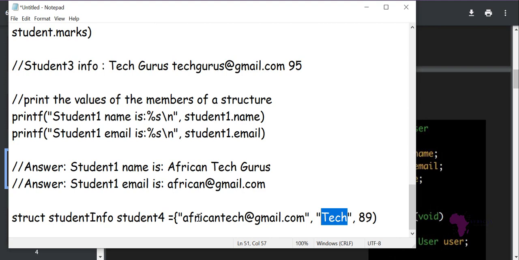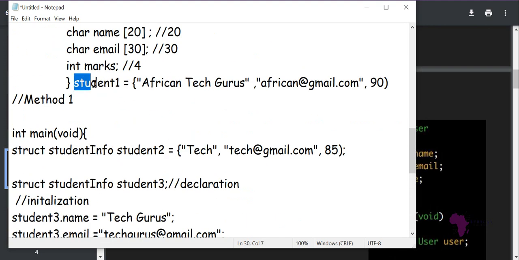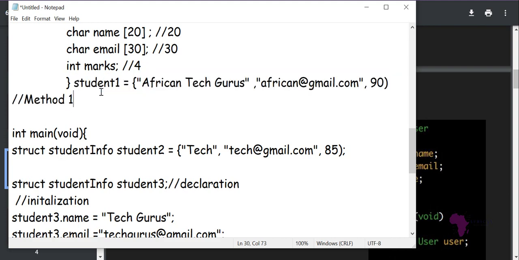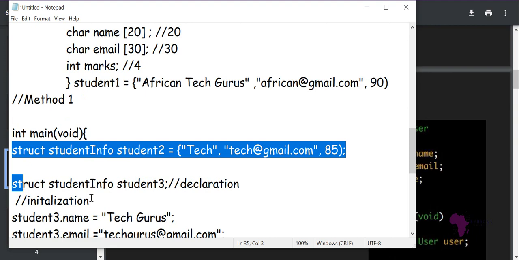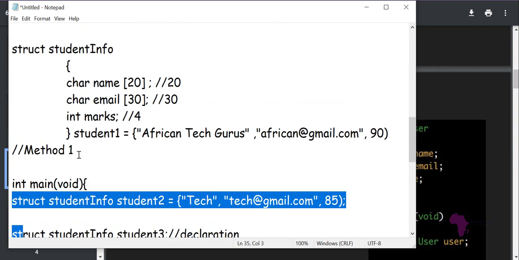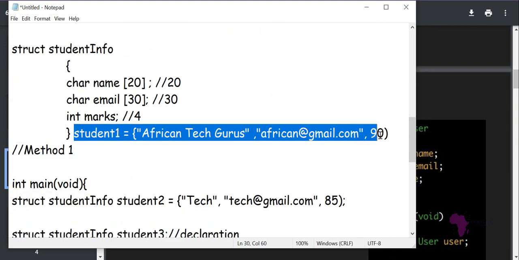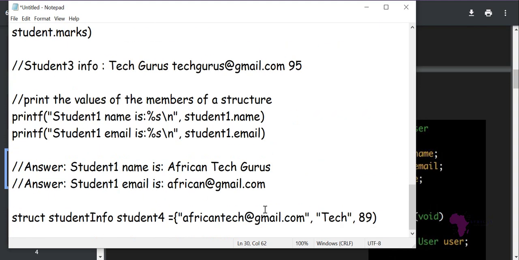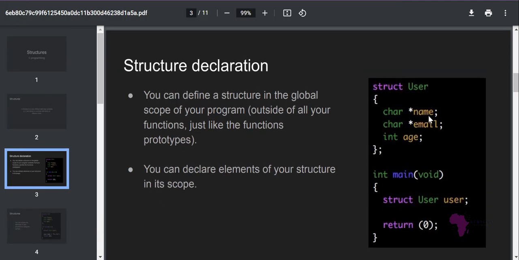And then another thing is that this is method 1 for doing this particular declaration of a variable, and this is method 2. I would recommend that you do method 2 and 3. Method 2 and 3 are good. This one, method 1, may not be recommendable, but method 2 and method 3 are correct, and they are good. So now let's get through something that we have been given here, and I show you.